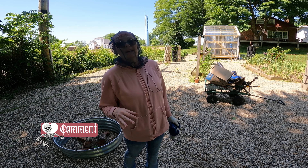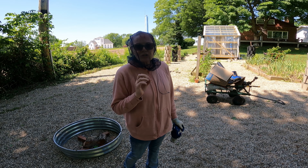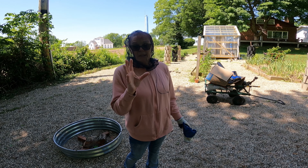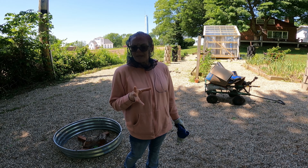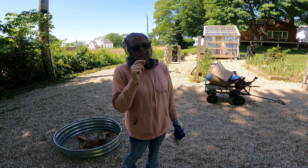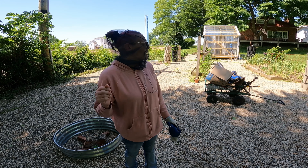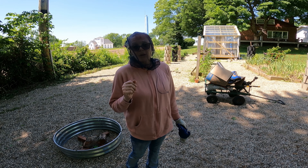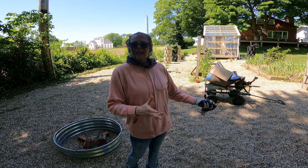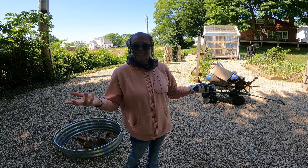Also, if you saw me jump or scream at any point, it's because we have ginormous spiders and they blend into everything. You don't know they're there until they scurry across your hand or your foot or something. And then I was like, 'Why do you have white fannies?' — oh, that's not your fanny, they're all carrying eggs. I love my spiders, they do great things, they eat all the bugs. So I kind of need those babies to be born because these bugs are killing me. I do not like them crawling on me. I like to have my rules with the spiders: they stay in their lane, I stay in my lane, and we all live happily and contentedly together.